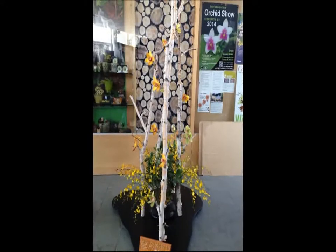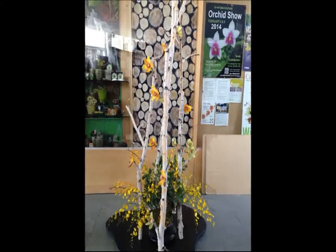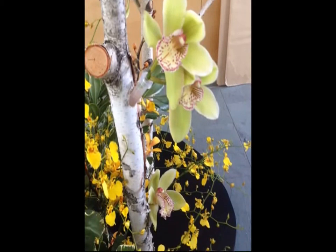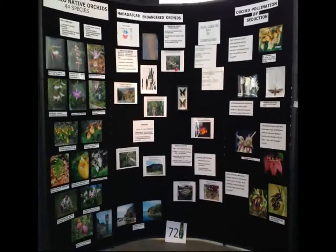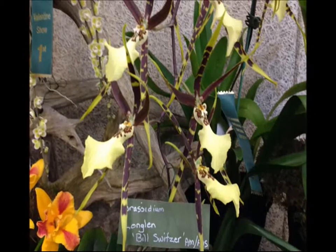Both my mom and I are orchid lovers and were so excited to be there. The tickets were very reasonable. The atmosphere was exciting because all you could hear while waiting in line to get in was orchid talk. I was amazed by how many orchids were native to our province. And of course, our first stop after the coat check was to view all the orchids on display.